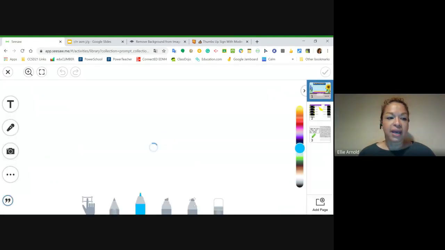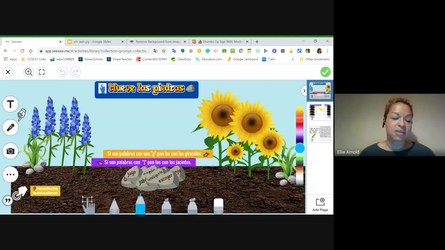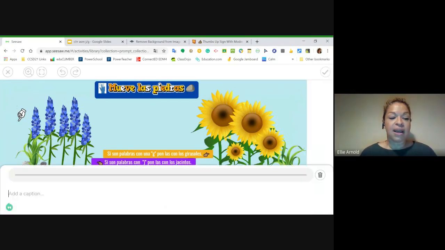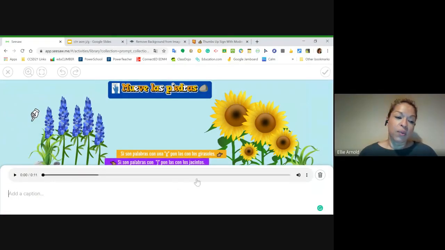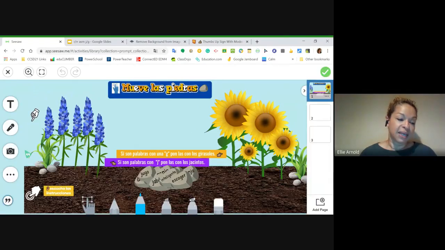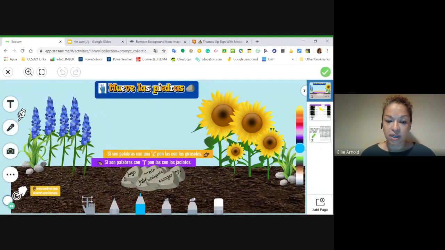So like I said before, we use a lot of cards and a lot of emojis and things. Like here, we usually point to the microphone because we want our kids to record their voice as they're reading the words in this activity, for instance, or in any other activity you want them to be reading to you. Here is another spot where, for my non-readers, I will add whatever's on the screen, whether it's a question or any other text. I will click on here and I will record it for them. When they are actually doing the activity, they click and they just hear the message that I recorded.